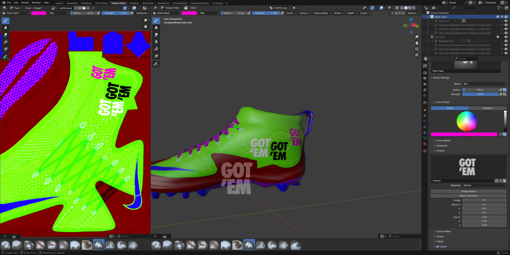If we were just to take this Gotham logo and put it straight into Photoshop and then apply it, it would look slightly different. And I'll quickly show you what I mean by that.